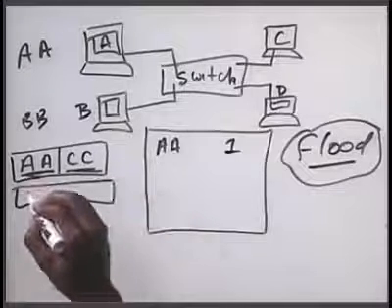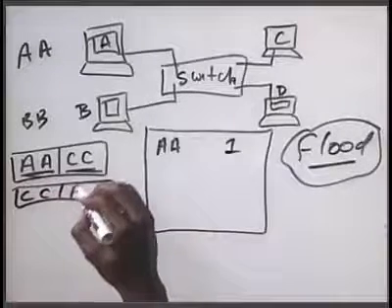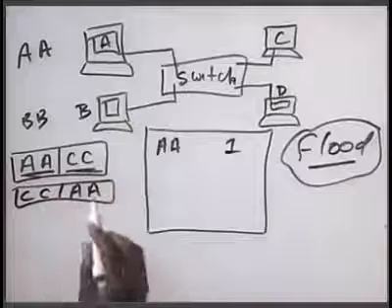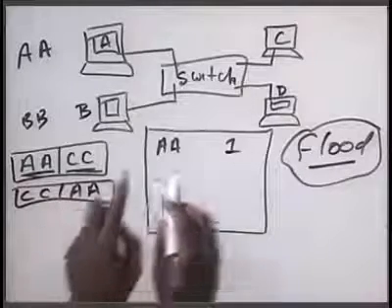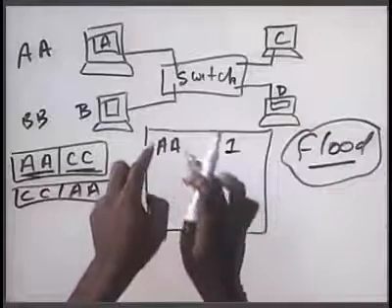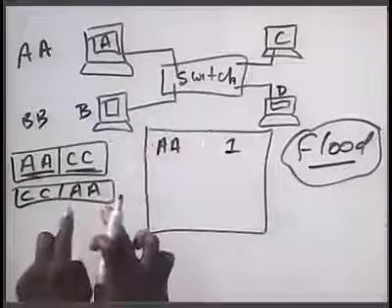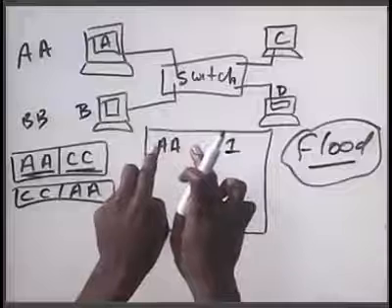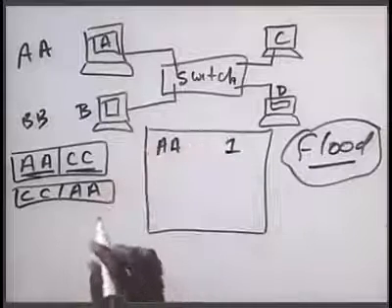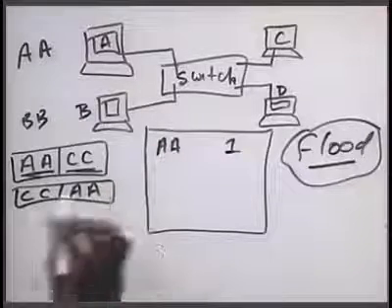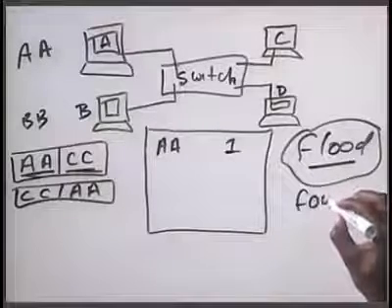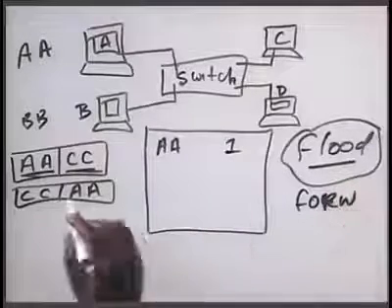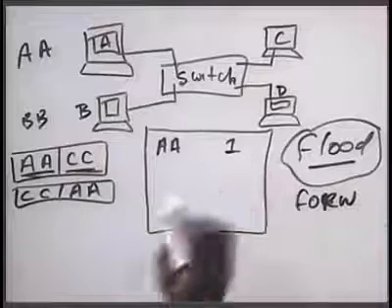After device C sends a response to device A, now this frame will be compared, the destination field will be compared to the entries in the table. Notice now there's actually an entry for A's MAC address here, and so now the switch knows that it can take this frame and forward this frame out of port 1.